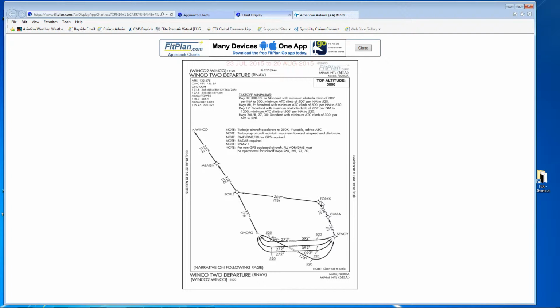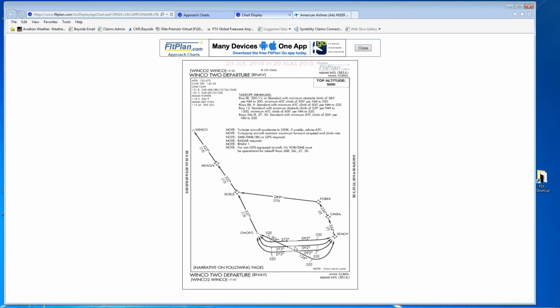And then you're going to get to Fork Street. You're going to make a left on Fork Street and take that all the way to Borley Street. Then you're going to make a right at Borley Street, and that's going to turn into Megan. And from Megan, that's going to take you to the on-ramp Winco. So you'll be able to program this into your FMC, and your plane will actually execute these set of instructions by itself. The flight management computer will fly the plane and execute these turns that are published in the SID. So again, if you think about it like that.